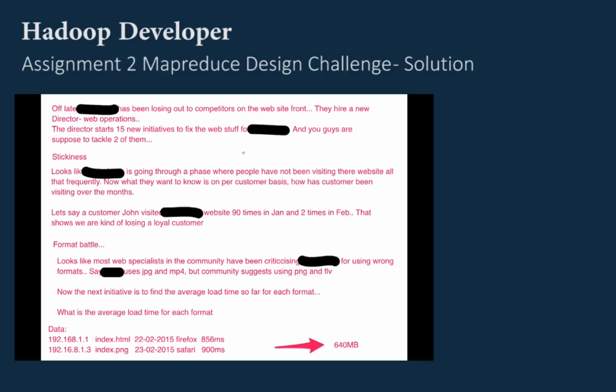So far what we've seen, we've taken 2 assignments on Mapreduce with an intention to explain how to go about designing Mapreduce programs. In the first set of assignments, we saw how to put a combiner, partitioner, and in the second one, we majorly saw the importance of deciding your key properly and how it can improve your performance. So this was about the 2 assignments.